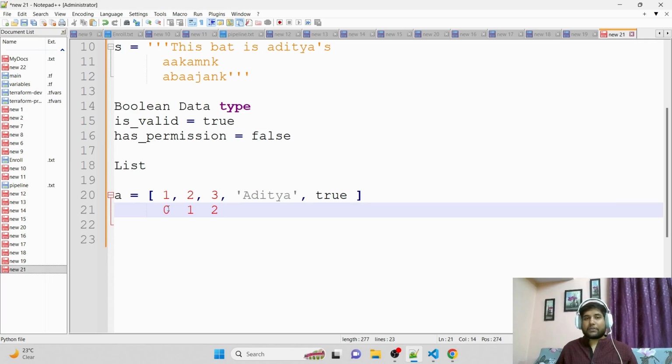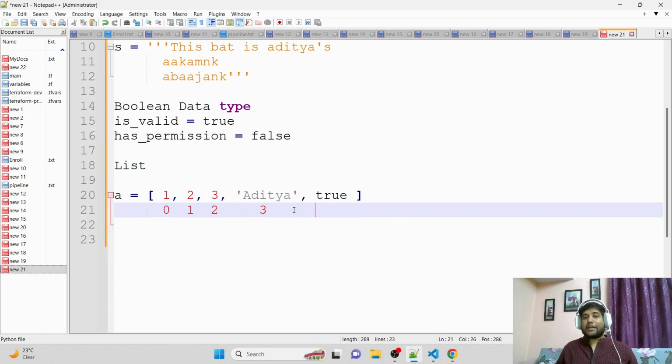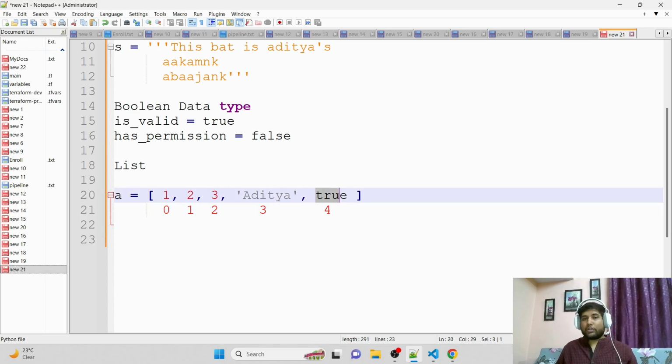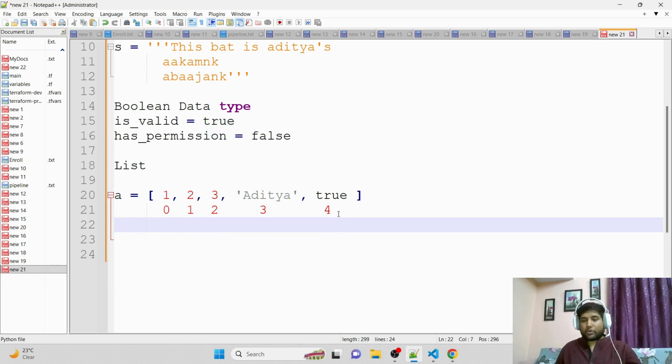On the 0th position we have 1, on the first position we have 2, on the second position we have 3, on the third position we have the string Aditya, and on the fourth position we have a Boolean with value true. So you got the point: a list is a data type which is a collection of ordered items, and it can hold different kinds of data types, integers, numbers, strings, anything else also.